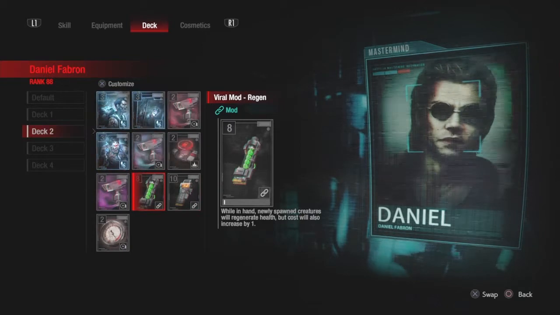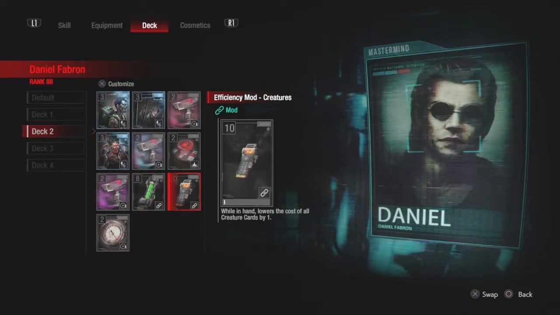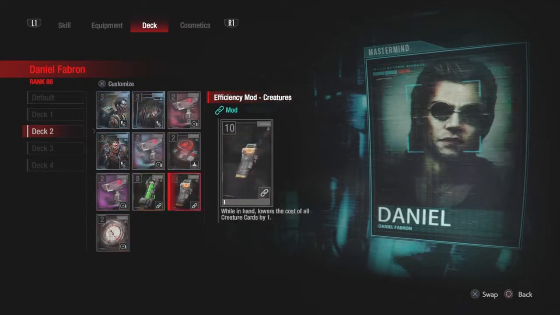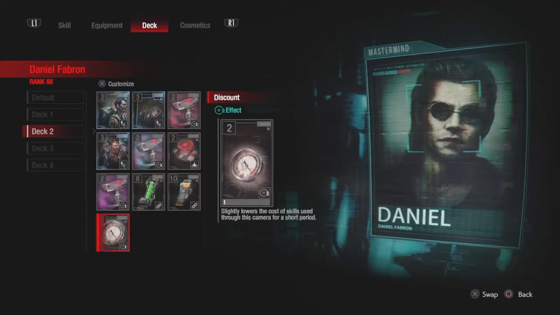Viral mod regen, so then as soon as we place our creatures, they spawn with regen. We want to do that because we don't want them to be crawlers. Regen helps them not turn into crawlers or lose limbs. And honestly, we don't want to take control of a creature and they're crawling because of shotguns. So we want that. Efficiency mod creatures so that they don't go to 4 because that's what they'll be without it, and discount so we can make everything cheaper.